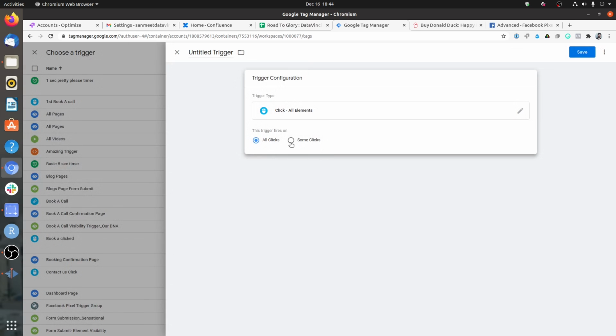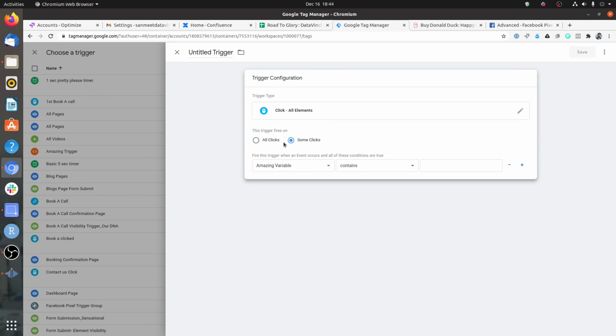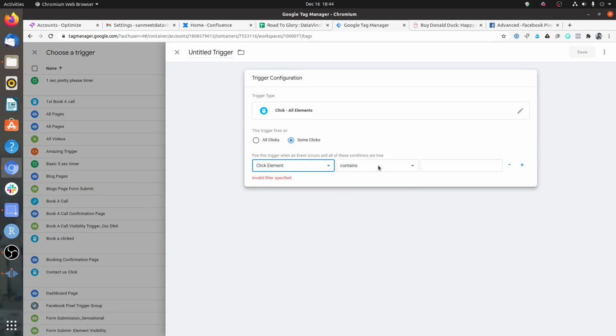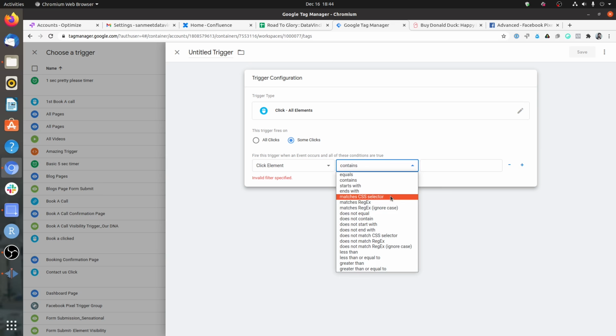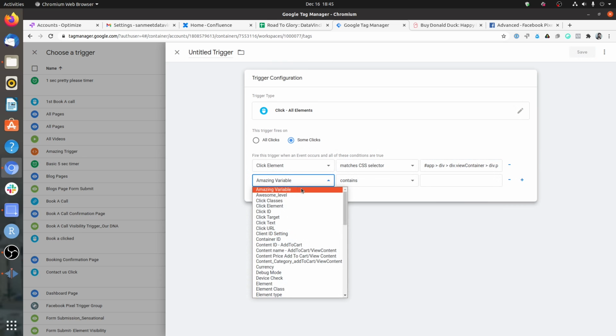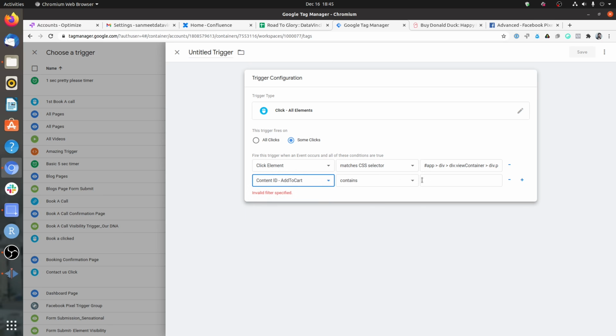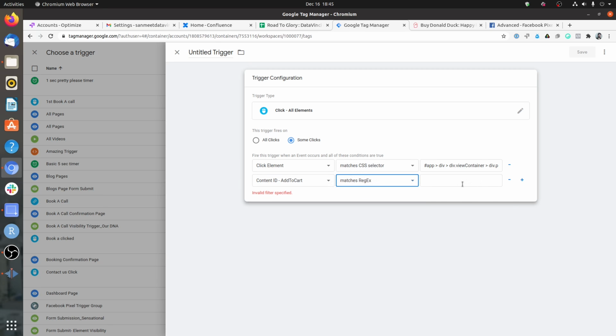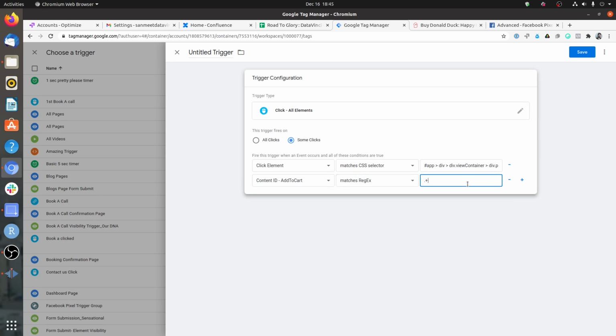So all elements, some clicks, the click element matches CSS selector, and just paste the CSS selector. Okay, now there's an additional condition that we put over here, and the additional condition is that the content ID for add to cart matches regex, right, and it has at least one value.